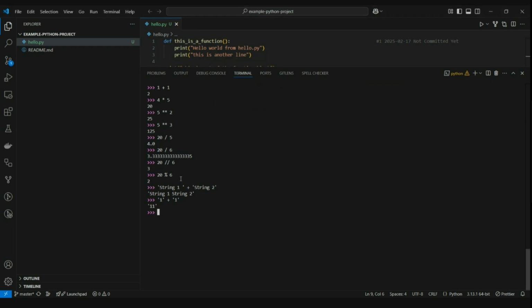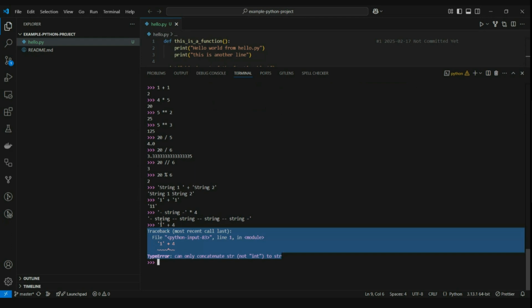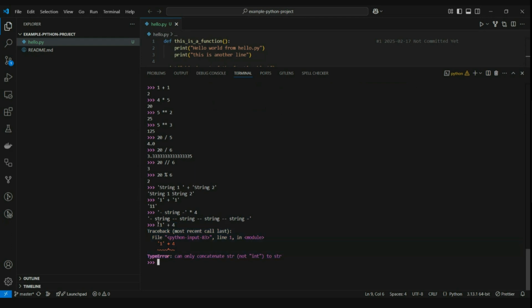Similar to this, I will do operations on a string. This is a string. I'm multiplying it by 4. Let's see what happens. It's actually repeating this 4 times. This is a convenient way to print formats or designs. And if I use a string plus 4, what happens? It errors. A string and a number cannot be added.